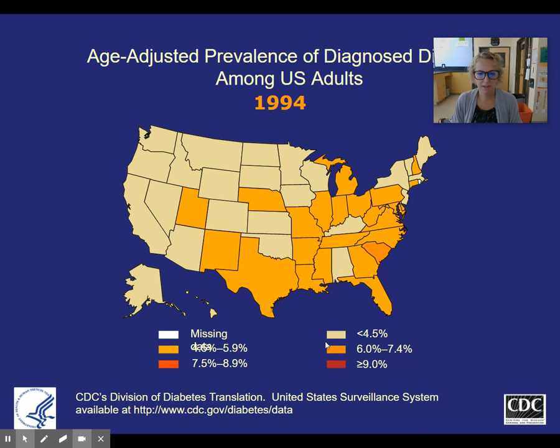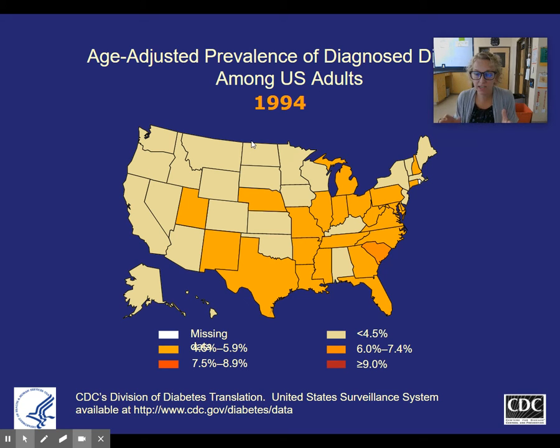So here's the first data set that we have. As you can see, we're looking at the United States here. And as you're looking through this data, you want to be looking at a region. So for example, if your region is over here in the Pacific Northwest, maybe you want to look at Oregon and Washington together, then you're focusing on that region as you look at your data.